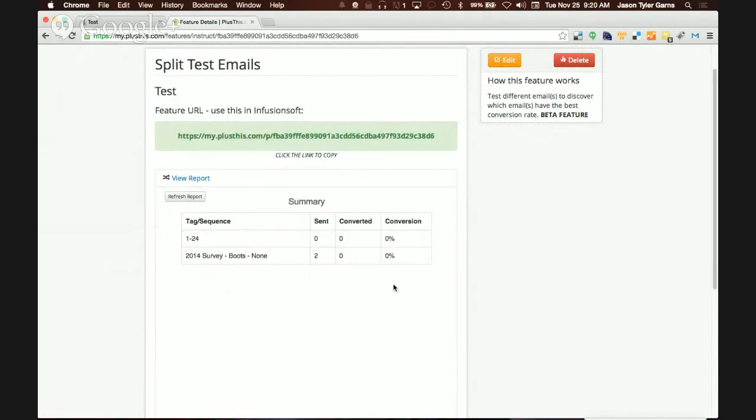Here's how many sent, here's how many converted, and here's your percent conversion. The numbers are not necessarily a big banner that says hooray. Like we saw, if you choose a winner after a certain number of conversions, it could be winning by one. It's not going to judge that on a statistical basis the right way. So there are some limitations here, but I think this is a great tool if you want to use a tool like this.